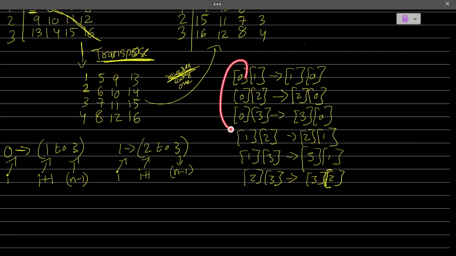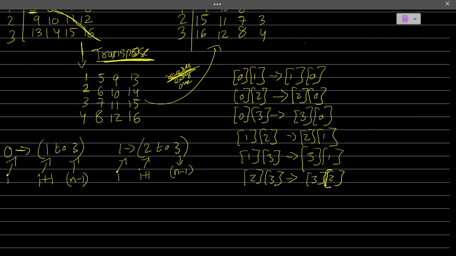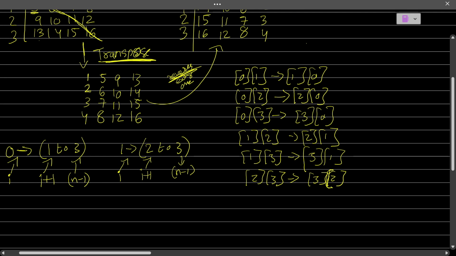For the first row, we go from 2 to 3, and for the last one, we went from 2 because the last element is 12.